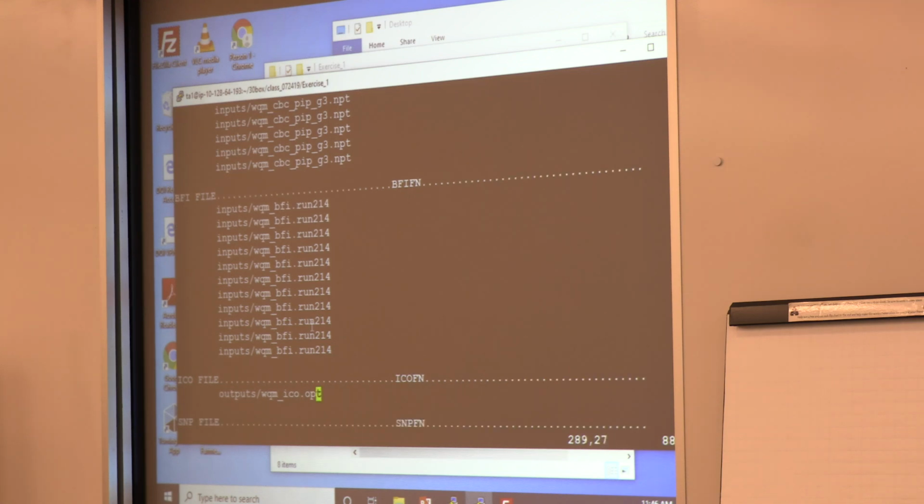Now, I can run this model just like it is right now. But what it's going to do is the initial conditions that I wrote for my previous run are going to get destroyed. They're going to be written over with the initial conditions from this run. Maybe we want to do that, maybe we don't. I think it's not good practice, because if you ever want to use them again, they're gone.